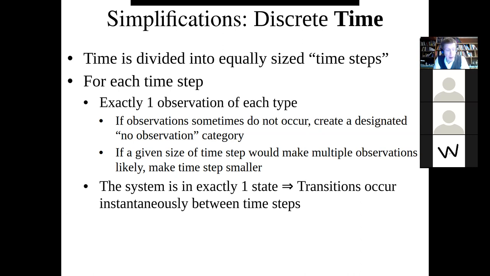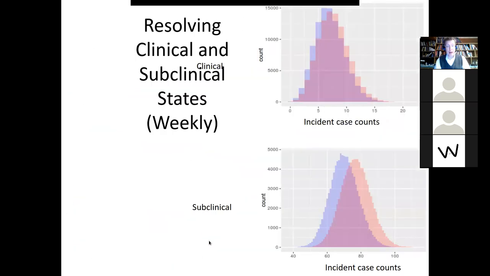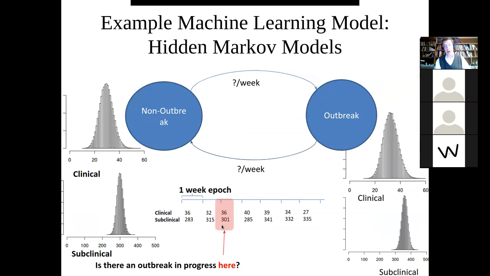But here, and in the vast majority of uses of hidden Markov models, we're exploring discrete time points. So we might be dealing with a given week at a time, for example, and we're trying to understand for that week, were we in a foodborne illness outbreak? And you can define that any way you want. Was there at least one day where there was a foodborne illness outbreak? Was there any foodborne illness outbreak in that week? Were we entirely in a foodborne illness outbreak during that week? You could choose what it means for a week to be characterized by a foodborne illness outbreak.